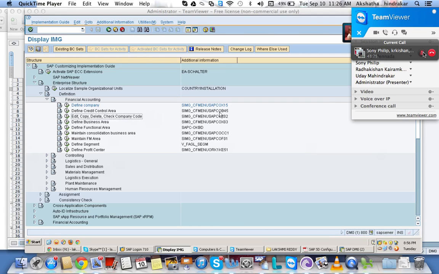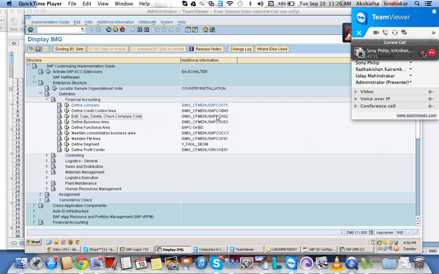For this, the transaction code is OX02, the field name is BUKRS, and the table is T001. So this is the standard navigation path. This is the display IMG screen: Enterprise Structure, Definition, Financial Accounting, Edit, Copy, Delete, Check Company Code.